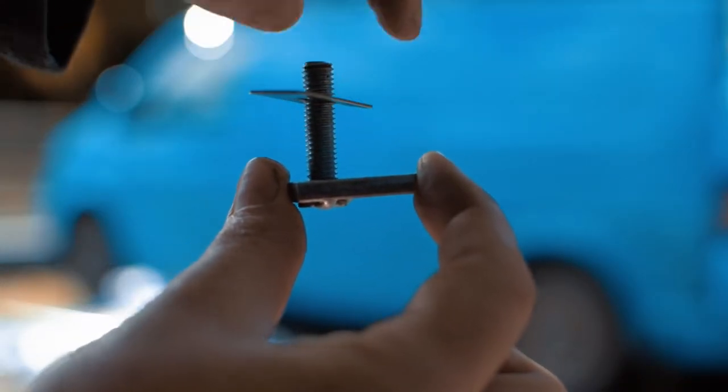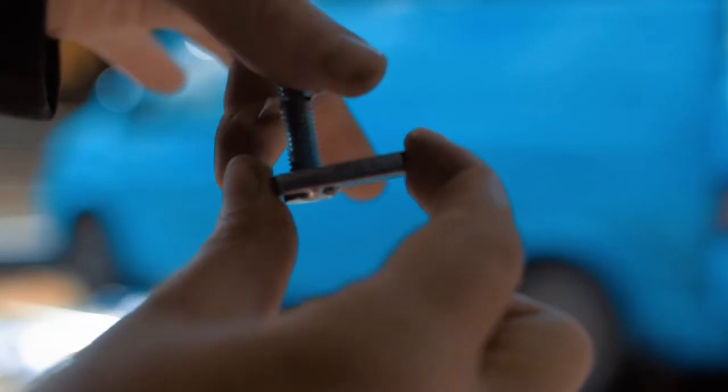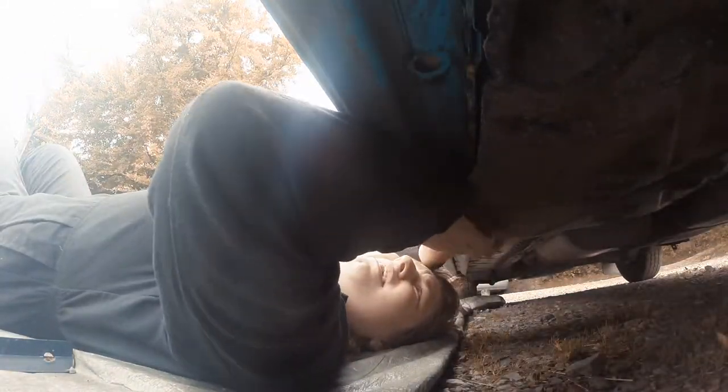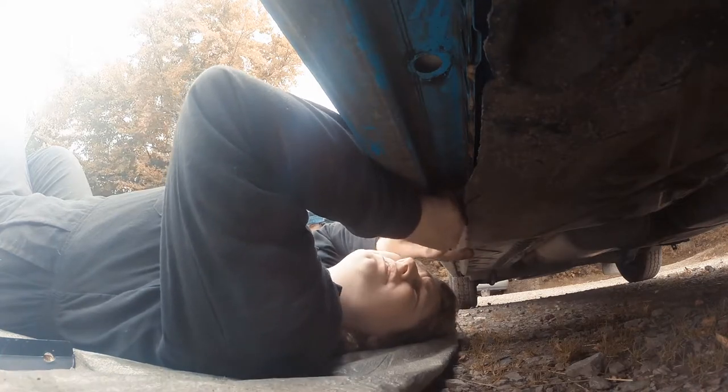These bolts wind up and down from the bottom — these little clips make a T-bar bolt. It's taken us quite a lot of time to understand how these actually work. These go up inside the sill, these go on the outside of the sill, and those on the inside. They only jiggle about but they're not going anywhere out of that hole. I'm feeling quite accomplished at that because this has taken us quite a long time to understand.